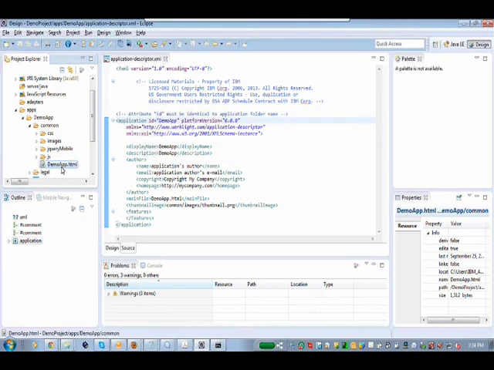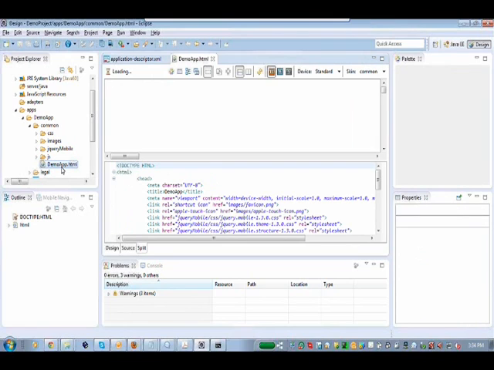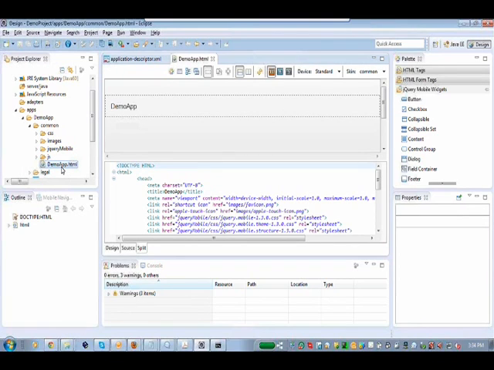Whatever application name you've created, you'll have the application name .html. In this case, what we have created is demo app.html. If you want to maintain a single HTML file for your complete application, yes, you can, and for each screen you can separate it using different divs. Or if you want multiple HTML files and a MVC pattern, which is also possible, you can have a model, your view, and multiple sets of HTML files under one particular folder. You can do that as well.